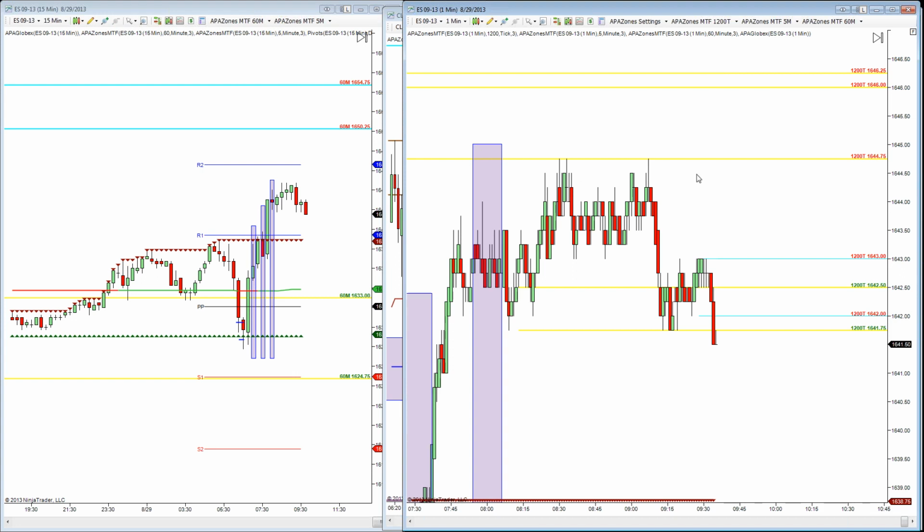Okay, so to me that's bouncing off of a 1200 tick. And how did I come up with a 1200 tick? Well, I've observed the ES for a while. I don't really trade it, but I know a couple things about it. So 1200 tick just seemed to be a really good tick chart for me. And actually the APA strategy is based off of a 1200 tick, just so that you guys know. I don't know how many people here have the APA strategy, but the APA strategy is based off of a 1200 tick chart. And let's see if we have any more confluence up there at that level.